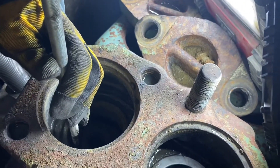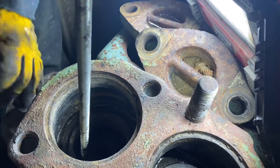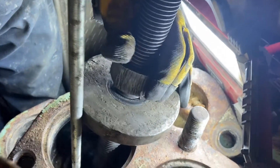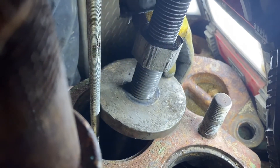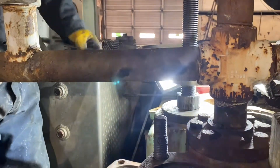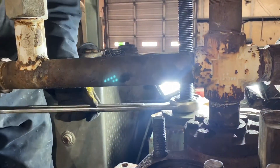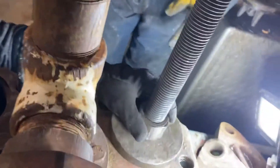You got it balanced in there? All right, and he's going to thread that into it. The next step is to take a really big wrench — this is a two and a quarter inch wrench — and turn that nut down until it drags the valve seat out. You already got it? Yeah, he's already got it. Usually you'll hear it ping. Hold that up so I can see — yep, there's the valve seat right there. Came right out. Good job, guys.